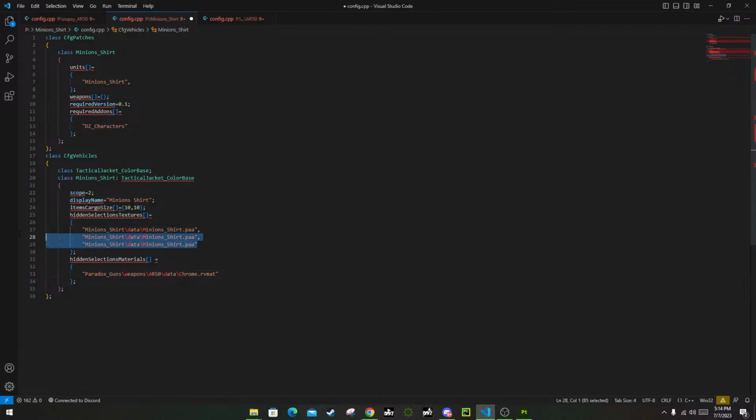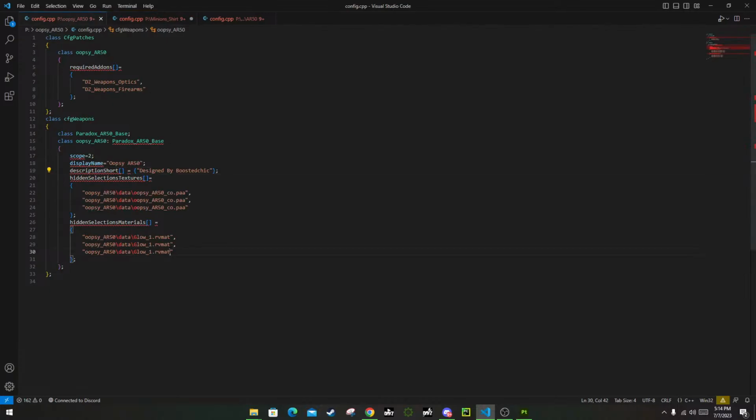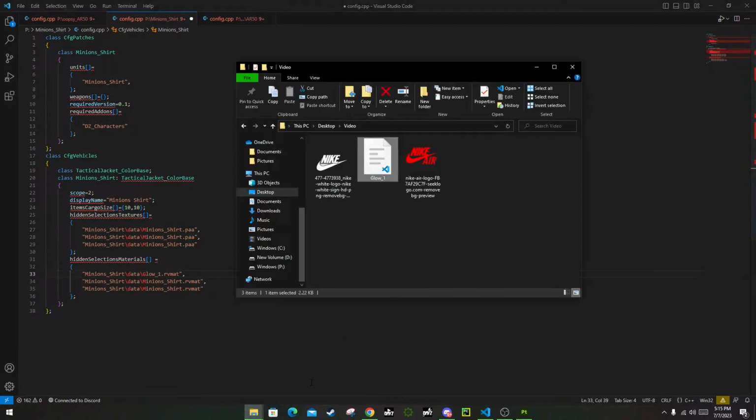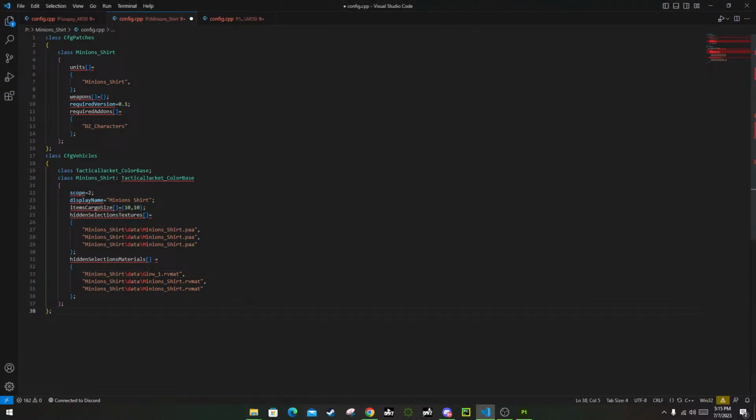So we're just going to do this, copy, RV mat. I do believe it was glow underscore 1. Let me double check, and it is. So we're just going to copy this.